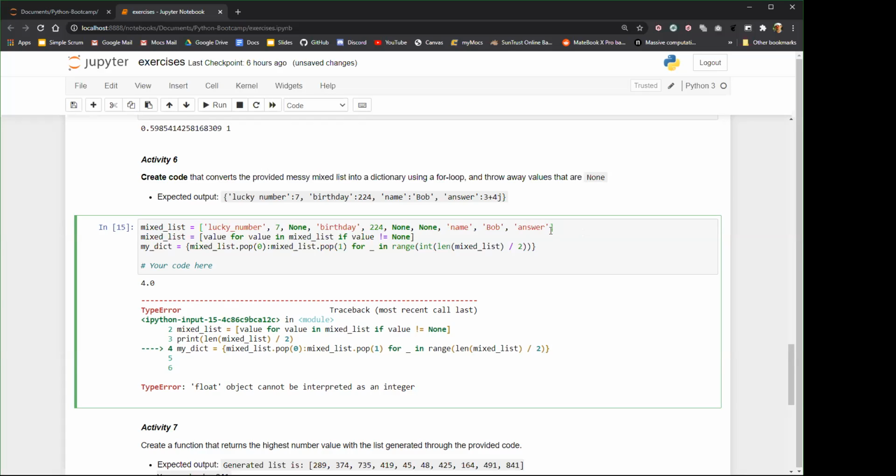But then that becomes a very difficult problem because you don't necessarily know which is a key and which is a value. You could do something like checking for types, right? So if you know all of your values are integers, you can just check the types of whatever this is and whatever this is. And if it's a string, it's a key. If it's an integer or float, it's a value.